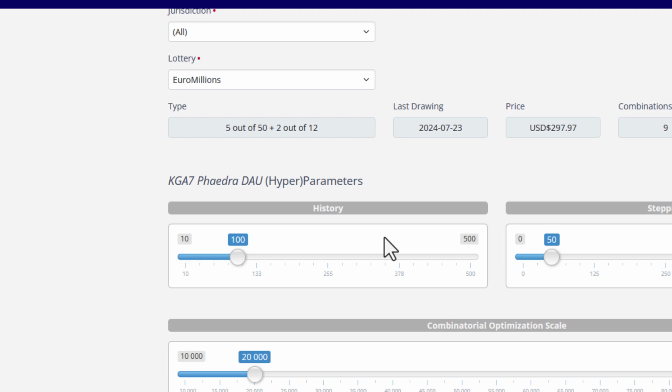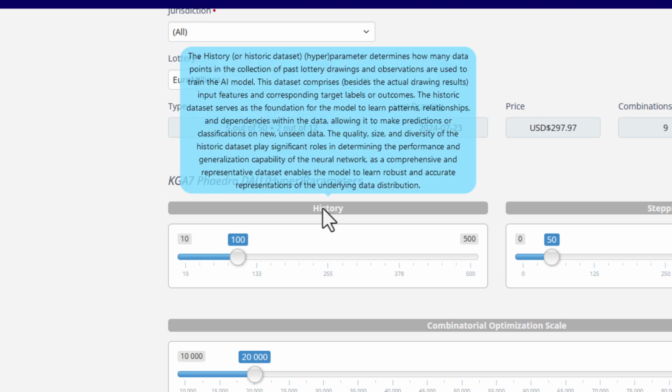This is because KGA7 Phaedra and the digital annealing unit, or DAU algorithm, does not typically use a learning rate parameter in the same way that traditional machine learning models, like neural networks and the Neural Reality Cube AI engine, do. With that out of the way, the history setting determines how many lottery data points are used to generate a prediction.